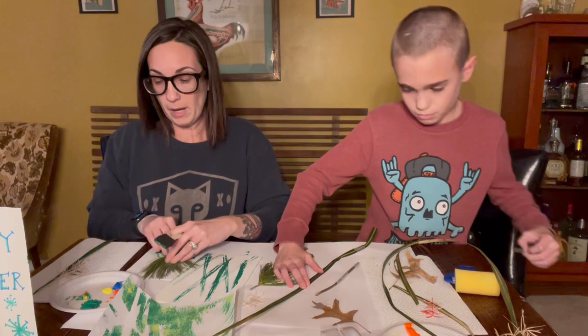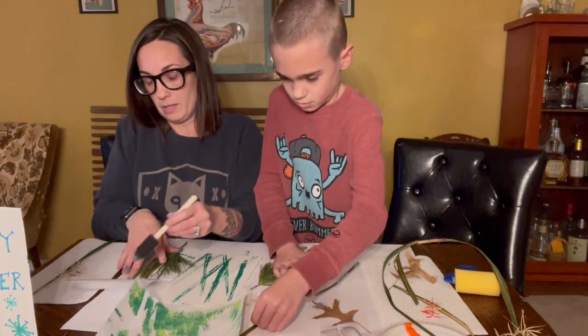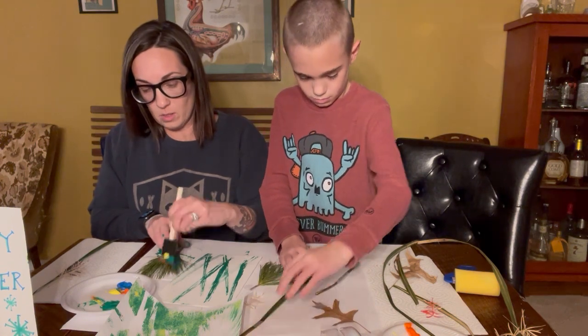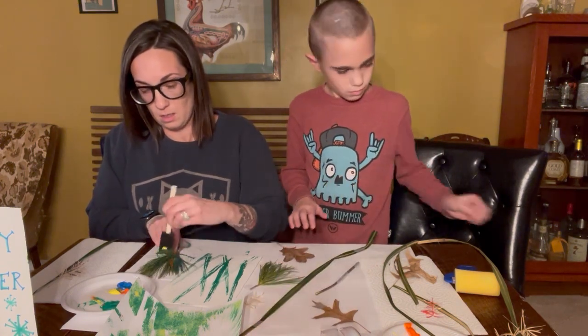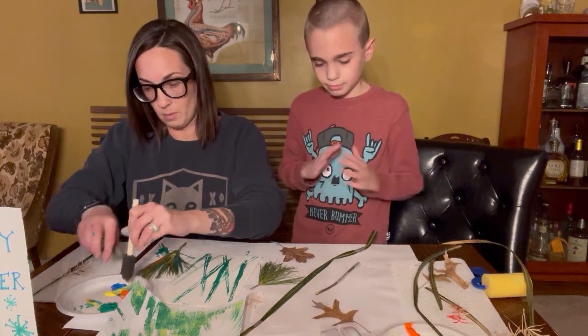So I'm just going to splay my pine needles out. I'm going to grab some color. I just have random colors on here. And then I'm going to paint those colors onto my pine needles.